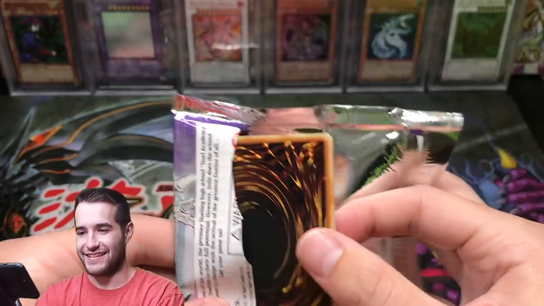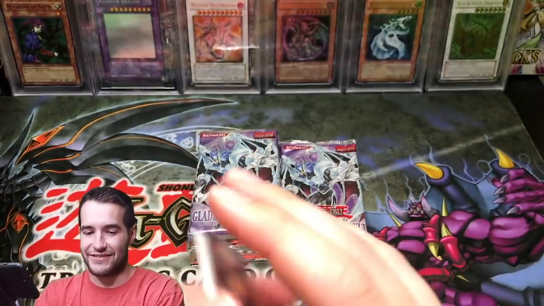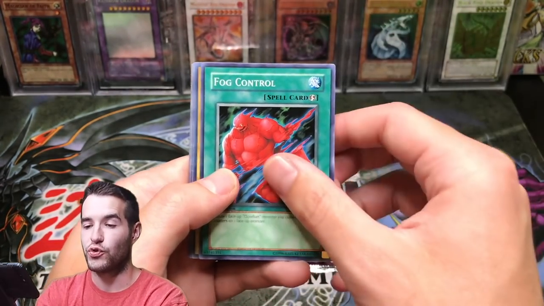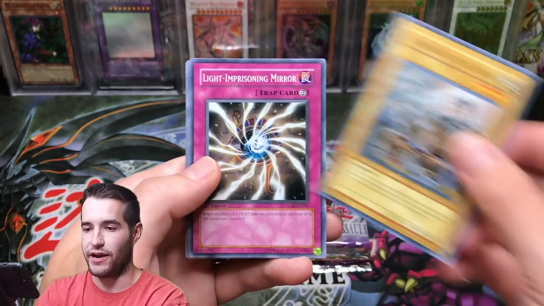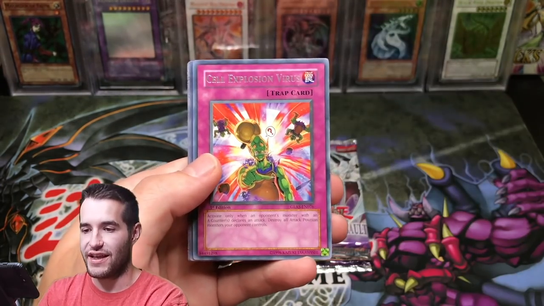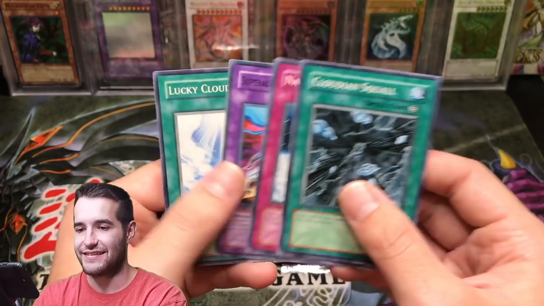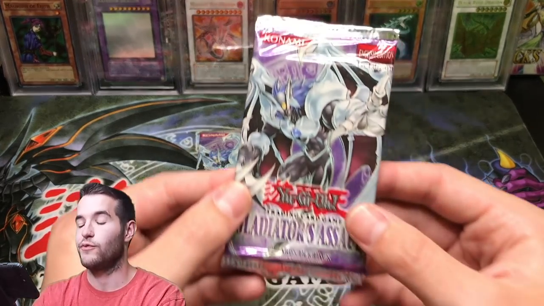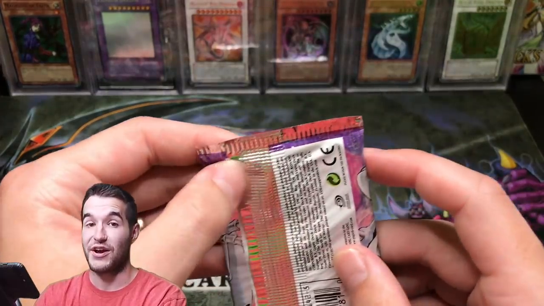Alright. Next pack. Starting off kind of like the other ones. We're not really pulling anything. Come on. Gambler of Legend. Fog Control. Chamberlain of the Six Samurai. Light Imprisoning Mirror. And Cell Explosion Virus. Woo! This is rough. This might be one we remember, guys, for being awful.